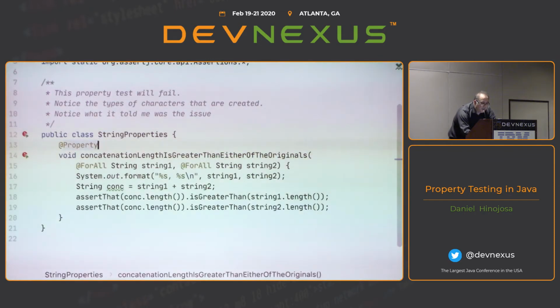You kind of saw what jqwik will do. So all you have to do for jqwik, list out @Property up at the top of the method, and then you have the forAll, which looks very similar to both the Haskell and the ScalaCheck version. This just says, hey, give me whatever string you want to give me.